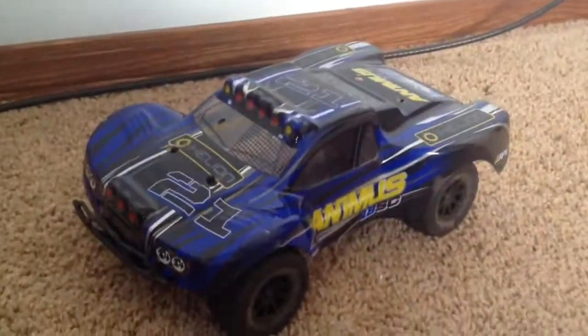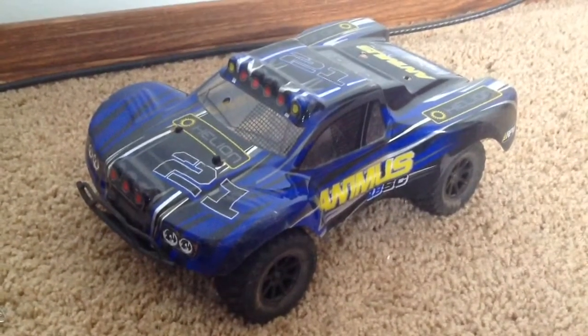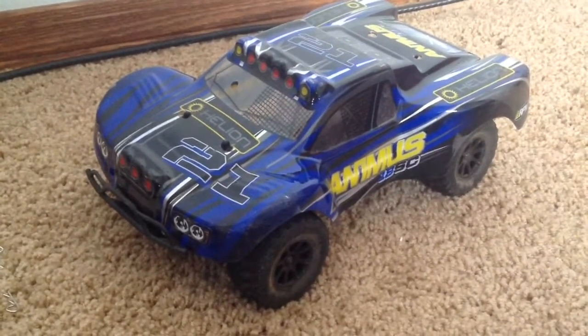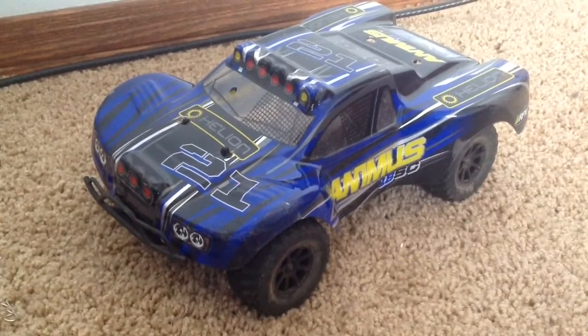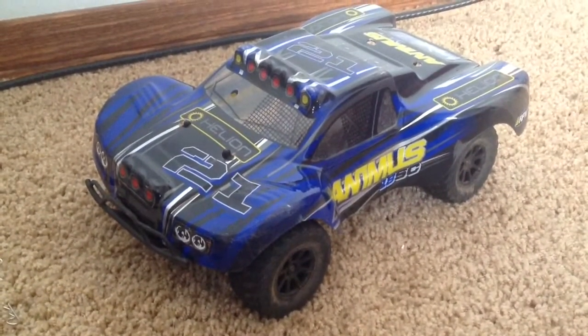So my last thing I'd tell you guys is, would I buy this again, or should you buy it? My answer would be, I kind of don't know, because I know that Helion has come out with the newer Animus models where they have LiPo compatibility with the switch, and then they have another on and off switch on it that can control when it's on or off, and it's all waterproof. Which this one's not waterproof at all, and it can't go to LiPo. And I think the new one might have just been tweaked a little bit with the electronics, because this one burns out a lot. They probably improved some stuff, made it better.